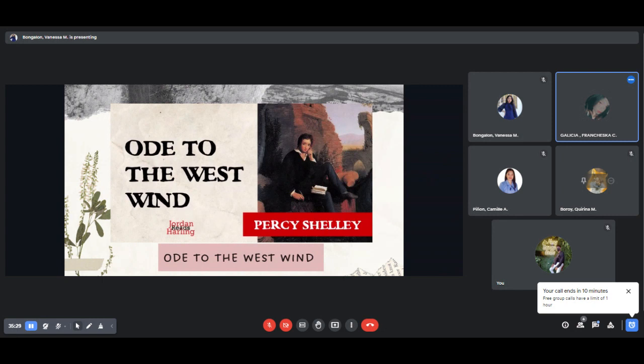So next, sa fourth stanza naman, dito, ang romantic poets nga kasi, kino-consider nila yung nature as their prime duty. Gusto nilang i-explore yung nature. Bakit? Kasi nga, they escape from the realistic world and find pleasure in the imaginative world. So, si Shelley, ginawa niya yung same thing na ganon. So, he escaped from the harsh world and feels himself in the arms of the wind.